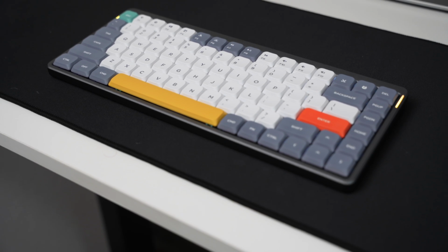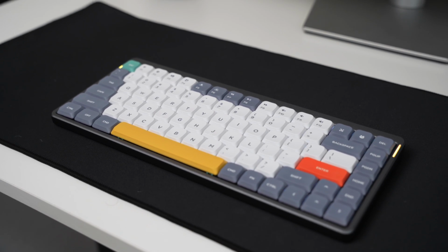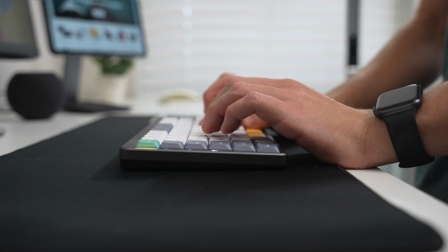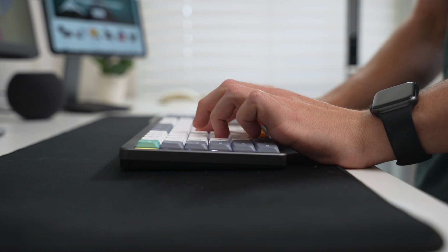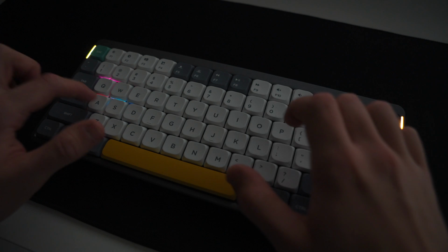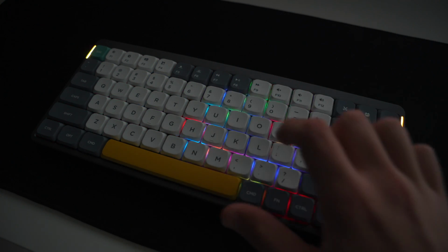And the keyboard I'm using is the Newfie Air 75. This is a super thin mechanical keyboard, and I love the playful colors they went with for the keycaps here. I think this one has Gateron red switches, and I love typing on this thing. It's very satisfying. It also has a crazy amount of RGB backlighting customization if you're into that.